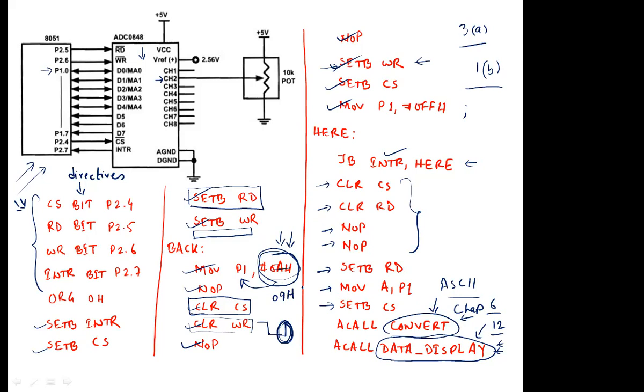I did not bother to verify or cross check. I should have cross checked. Sorry for that. So the address of channel 2 is 1001, and that is 09H. Okay, thank you for that.